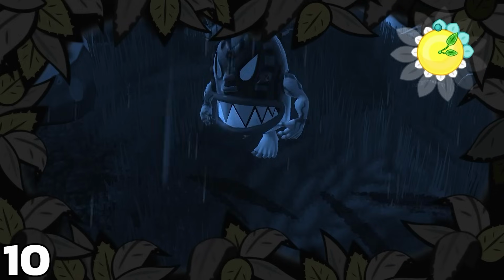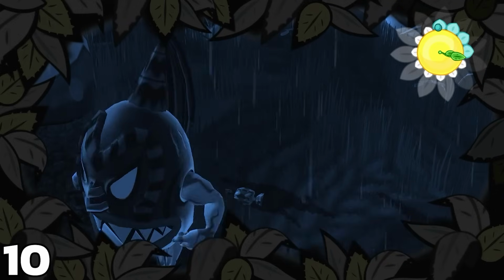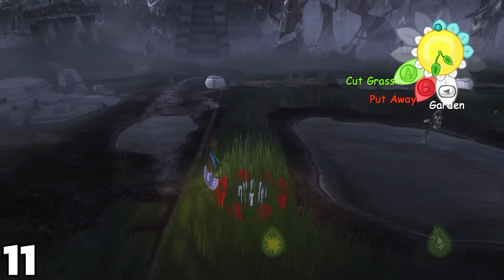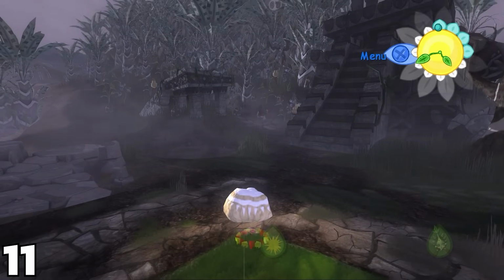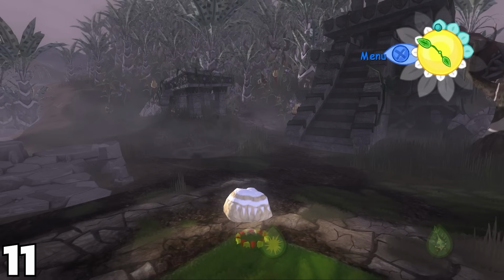A ruffian. Basically, the bad guy of Viva Piñata, or one of the bad guys like the goons, come in, throw up, spit on your water with dirt, stuff like that. They're just annoying. One thing that was weird, like the beginning of day 11, I was just gonna look at the ruffian come into the garden, and it just crept up and then dipped. I have no idea why. It didn't even bother coming in. That's a good thing in my eyes.